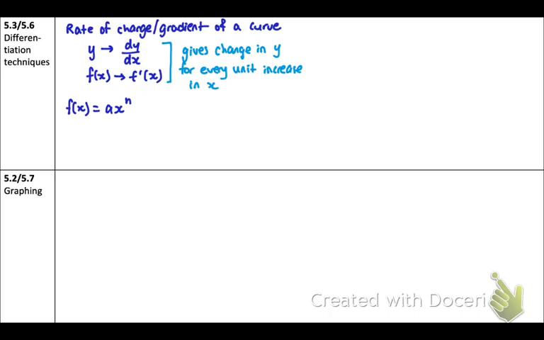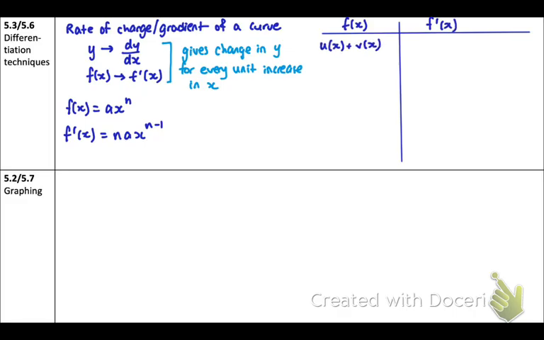Now, the most commonly used differentiation rule is the power rule, which states that if I wanted to find the derivative of a times x to the power of n, I drop the exponent down as a coefficient and I subtract 1 from the exponent value. We also have a ton of other differentiation rules and properties. Another one being if I'm taking the sum of two different functions, I simply take the derivative of each one and get the sum or difference.